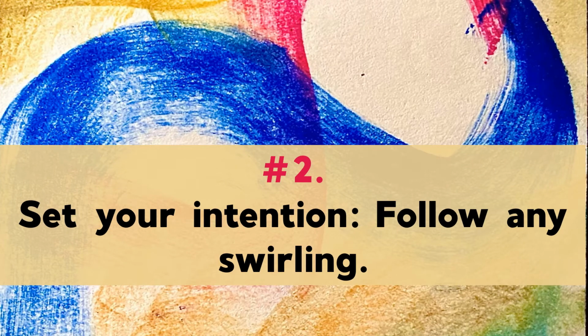Step two will seem a little silly, which is to set an intention to be looking for swirling. It's an obvious thing to do, but when we get into that betwixt and between space, sometimes we don't remember what our intentions are. We are caught up in the action and the feeling tone of what's happening. But we need to have a clear intention to be observing, to be waiting for swirling to come up.